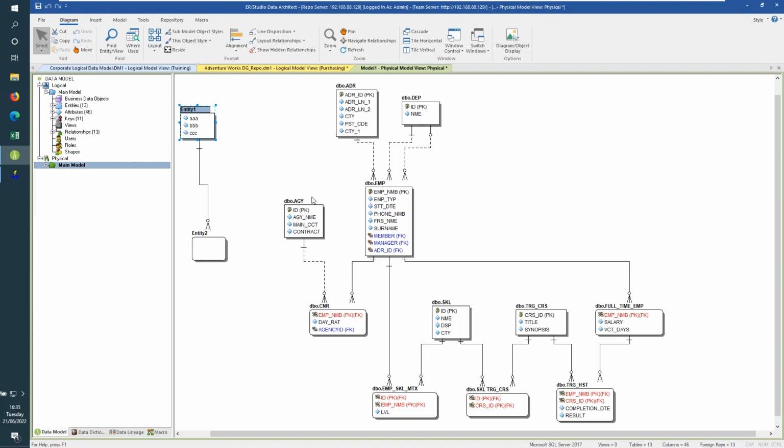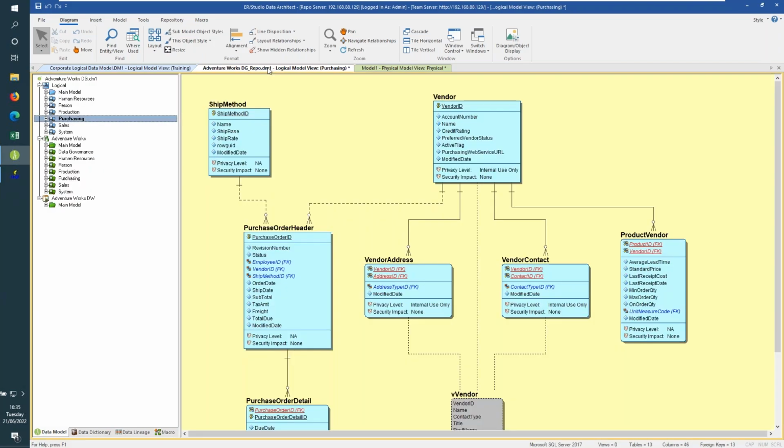Okay, so we've gone through quite a few different areas there. So there's a few other pieces I just want to point out. And in fact, to do that, I'm just going to jump into another sample model that I have here. So I know I've got some things already prepared on this one, so it will save you watching my slow typing. I mentioned at the start that we have this concept of something called an enterprise data dictionary. So let's just take a little look at that.